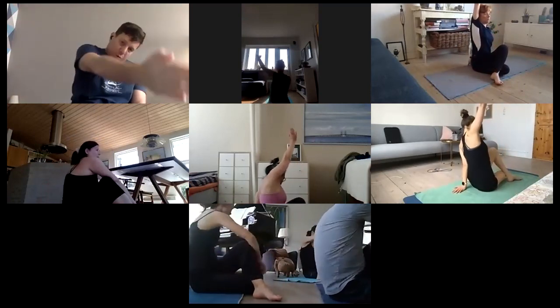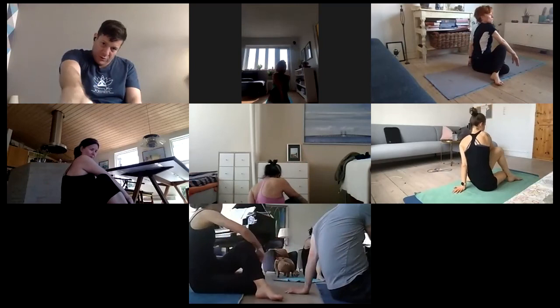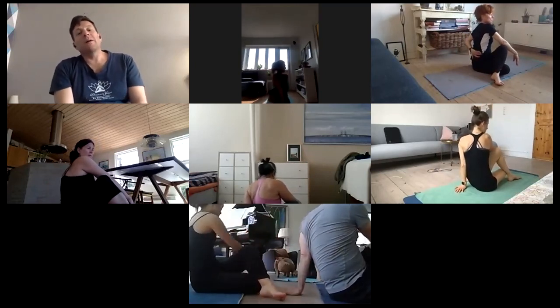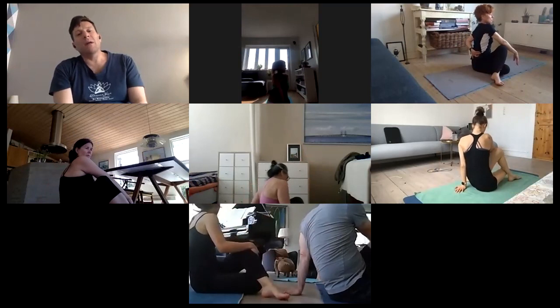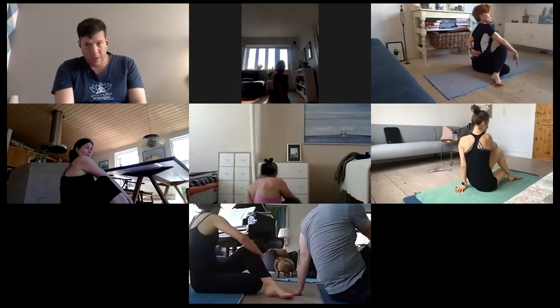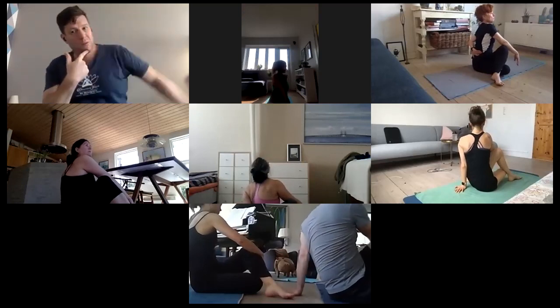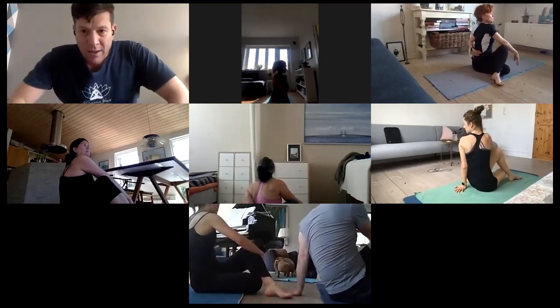Use the back of your elbow. Push your knee. Turn your wrist, reach down and grab your knee. And see if you can get your wrist, your elbow, your ankle, and your knee to meet in one point. Inhale, lift the chest up. Take your chin over your left shoulder. Take your left arm around the back. Try to grab your thigh with your fingers.